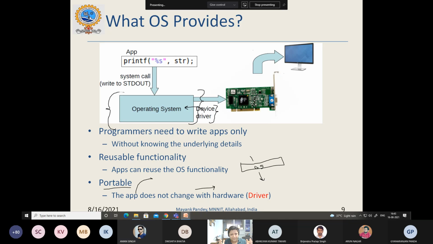Yes, sir. So your operating system becomes system dependent, and that's why when you install an operating system, there are so many versions of Windows 10 or Windows 7, and then it's a 32-bit operating system or a 64-bit operating system. Are you getting my point or not? Yes, sir. The operating system is system dependent, that is, hardware dependent. And once the operating system is there, your programs are independent.